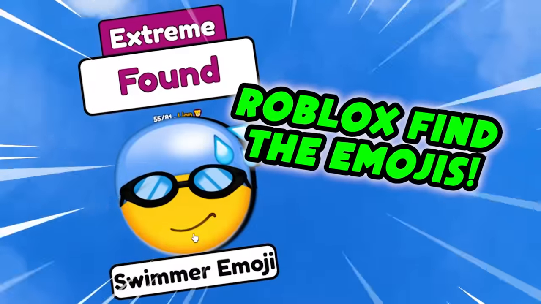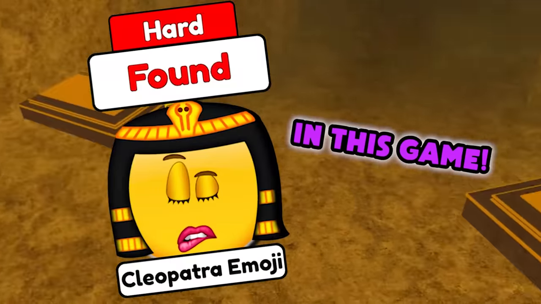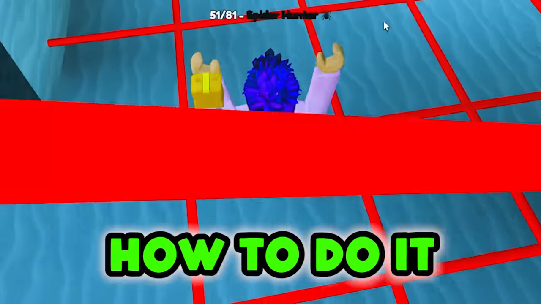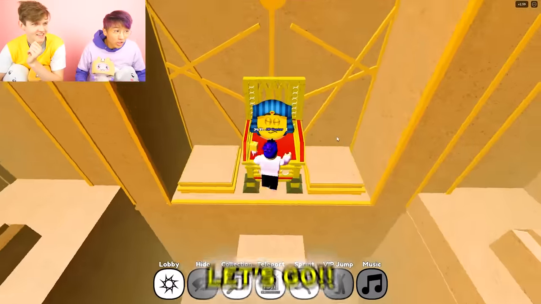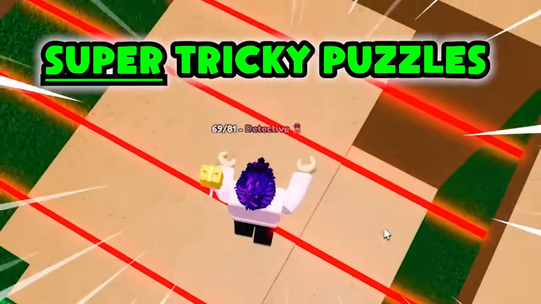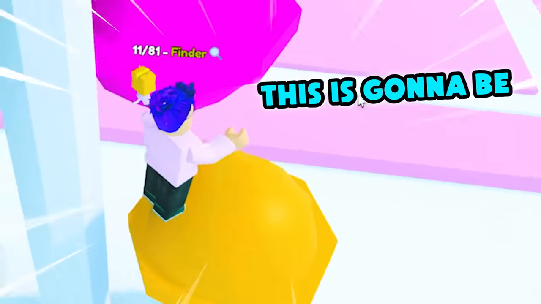Like Roblox, find the emojis, and we are going to unlock every single top secret emoji in this game. We start with 0 emojis and find all of them and show you how to do it in this video. Is this it? Let's go! Extreme! Now, there are super tricky puzzles, top secret codes, and all sorts of other challenges along the way. This video's gonna be awesome. Let's get started.